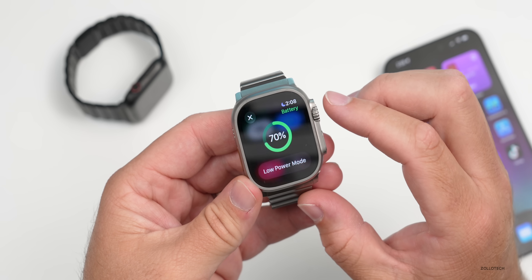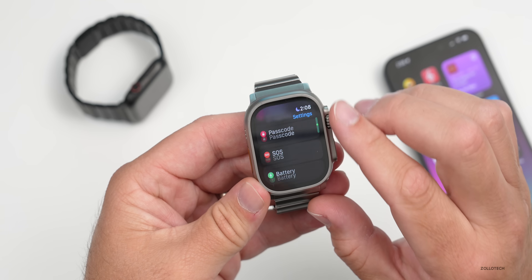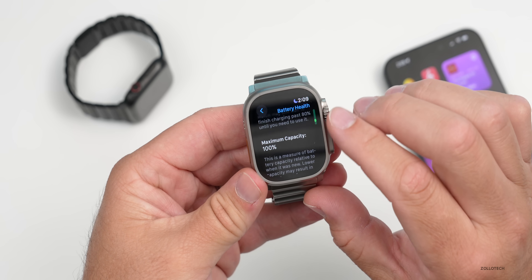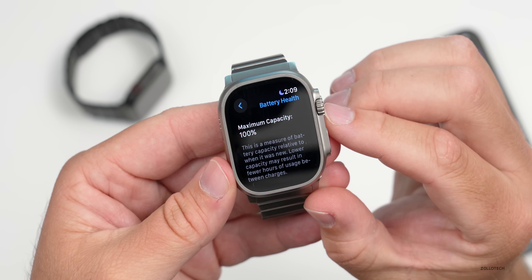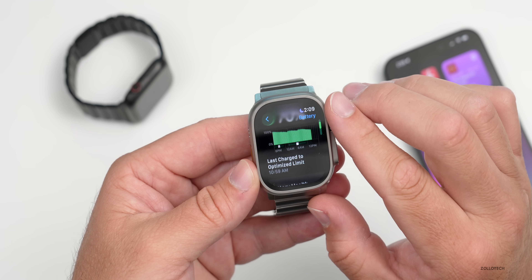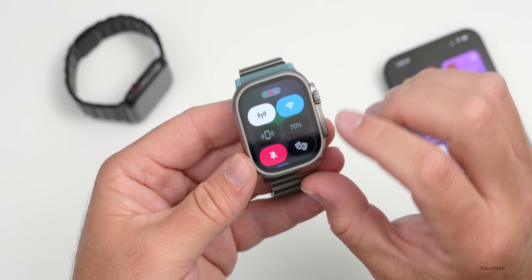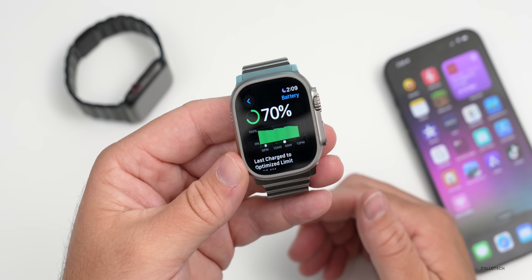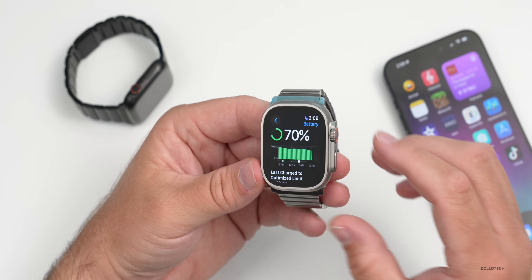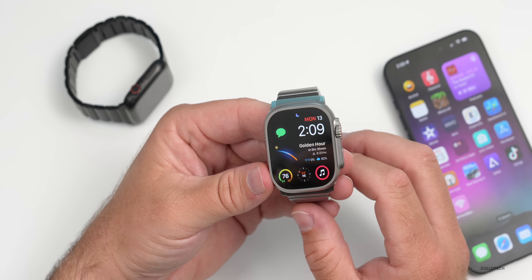Battery life seems pretty good. I know some people were having issues before. I'm down to 70% right now. Going into Settings, then Battery, scrolling down to Battery Health — I'm still at 100% on my Apple Watch Ultra 1, and this is the Ultra 2. It was last charged to 100% at 10:59 and has come down to 70% today, so it's actually lasting me a couple of days. It really depends on what you're doing — working out, monitoring health data, or just using it as a watch — but give it a couple of days after installing for battery to stabilize.